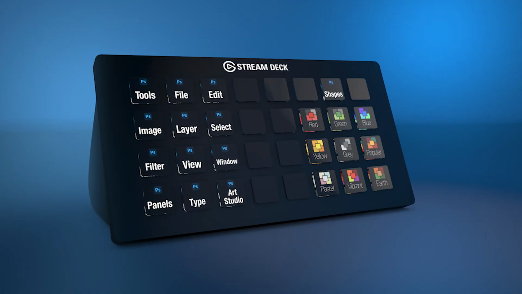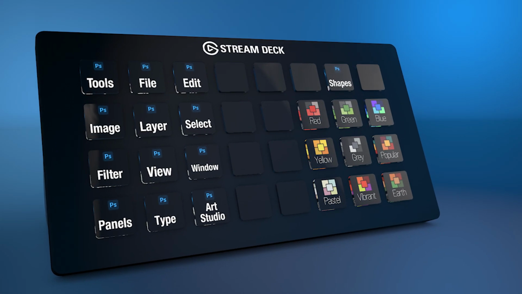Everyone, it's Todd from Sideshow Effects once again, and in this video I'm going to go over the installation and a bit of navigation of our major update to our Photoshop Pro Toolkit for the Stream Deck MK and XL devices, and you can also use it in the Stream Deck Mobile Pro as well.